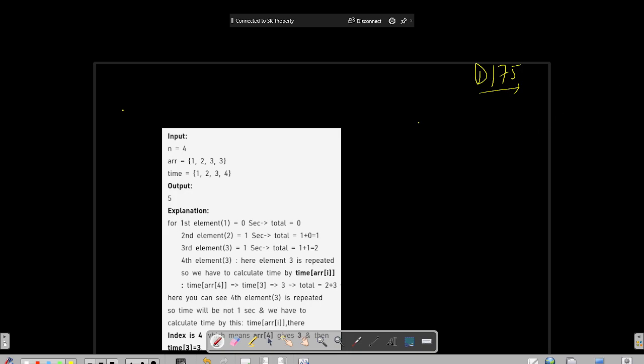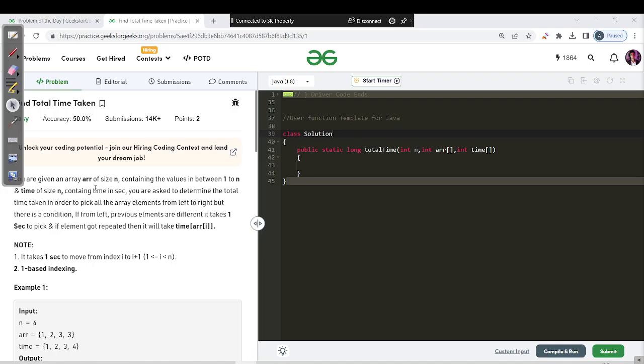Again, I saw this question just half an hour ago, and it's actually an easy category question, right? So, let us see what today's question says, and we will go ahead. If you read the question and are able to solve it, well and good. Else, let's solve it together.